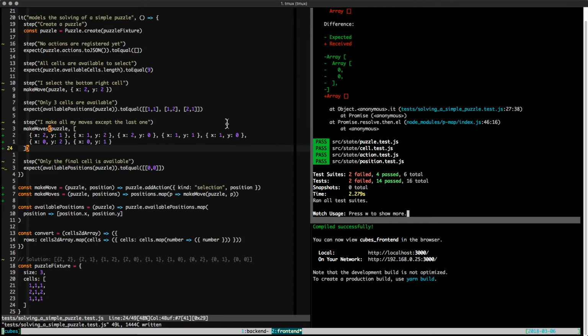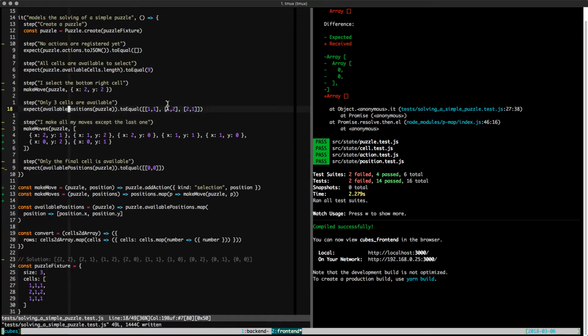Cell number 0, 0 is just omitted. So if I click 0, 1, that one there, that one is 1 away, so it should be visible. Okay, so we're going to have to break down this test a little bit more.